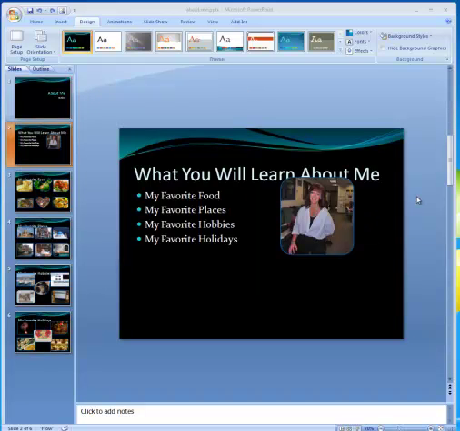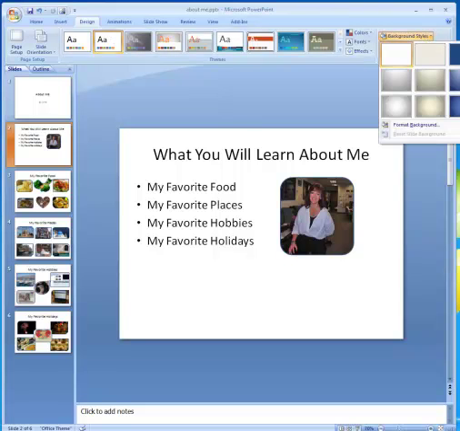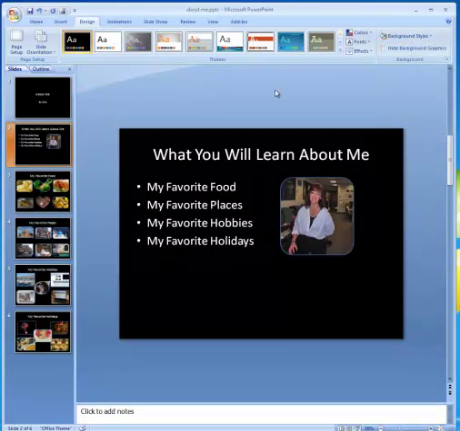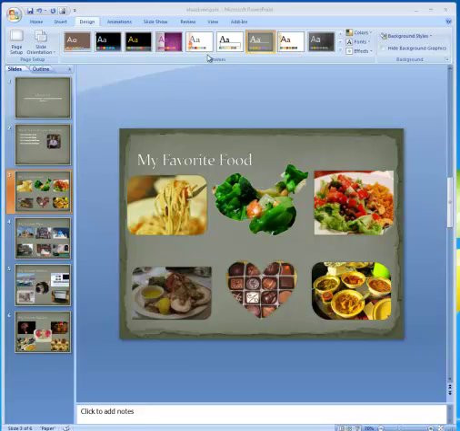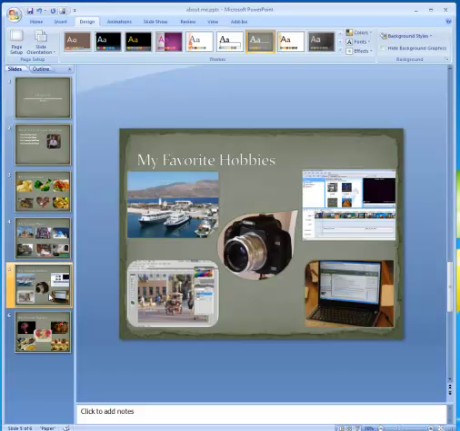If you wanted the entire slide to be solid black, you would need to get rid of this design, so you want to come up here into the design and choose the blank design. And then you'd have to go back again to the fill and color it. So you might want to just really experiment in this area until you find something that you like. One thing you need to know is that whatever design you choose, it might affect the layout of your slides, so you might want to see how that layout looks with the images on those slides to determine if you want to keep that design.